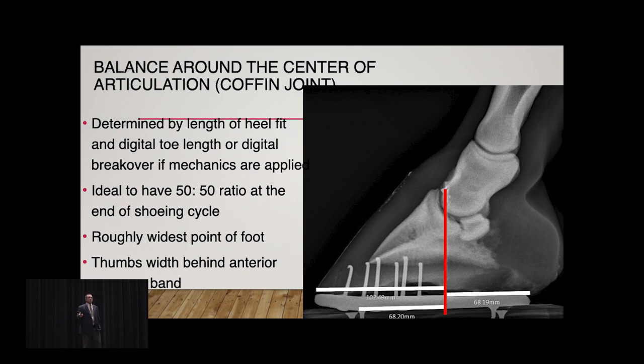Probably, theoretically, it's Duckett's bridge, so three-quarters to an inch caudal to the tip of the coffin, tip of the frog. That'll land you in this spot. And then Grant Moon showed something really cool at a clinic a couple years ago. If you take your thumb, put it at the coronary band at the toe, just tuck it right behind the coronary band parallel. The back side of your thumb will be the center of articulation. And that'll land you pretty true.